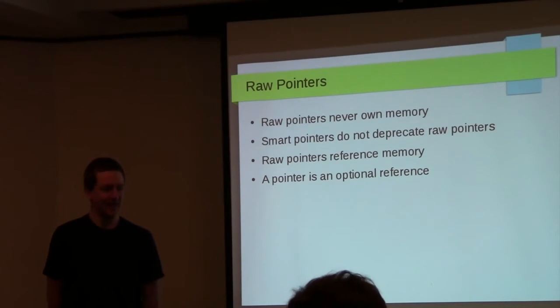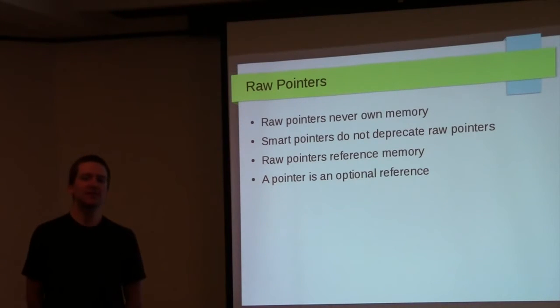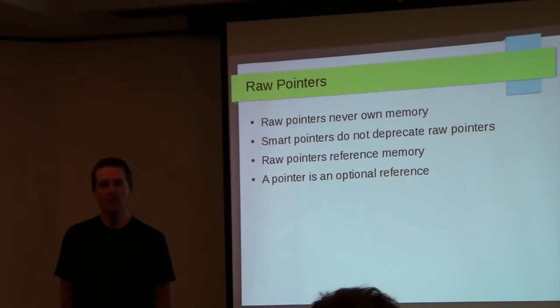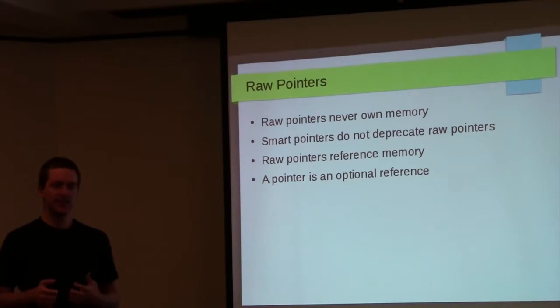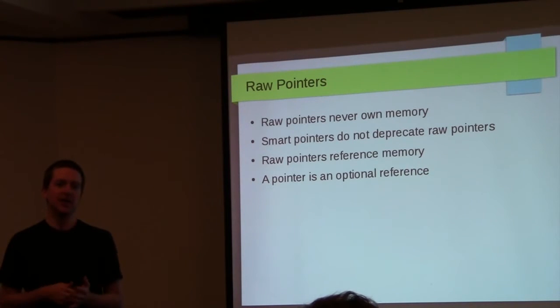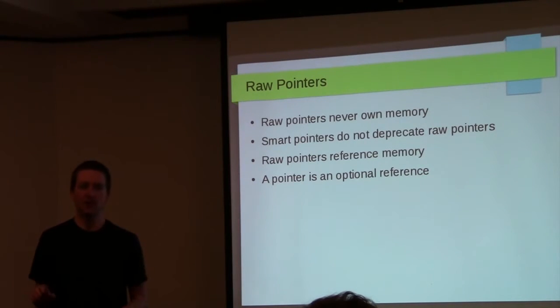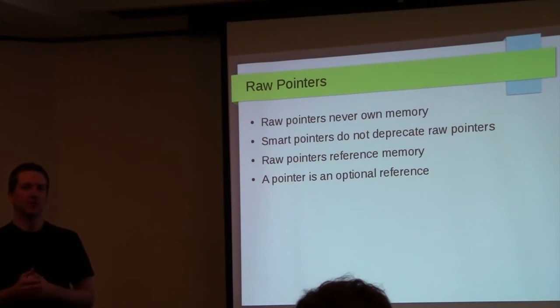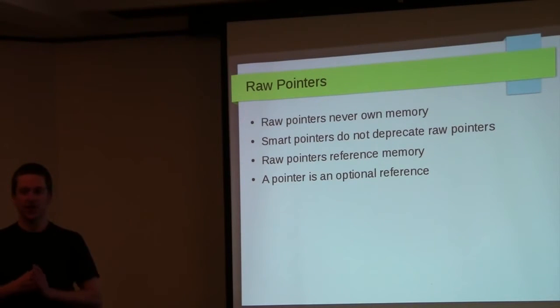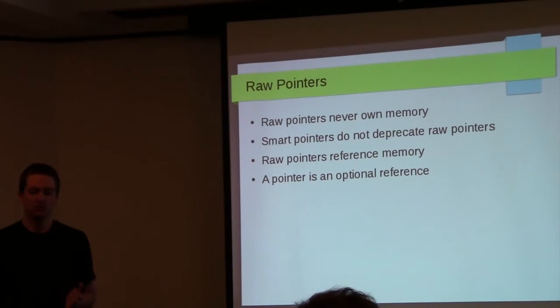So the point was that if you return an optional by value from a function, and you try to bind the value that it contains to a reference to const, that does not extend the lifetime of your temporary, and that is an important thing to keep in mind. You can't just replace all of your code everywhere with return optional and then just say dot value, and exceptions will take care of everything. Because if you have code that relies on the reference to const lifetime extension behavior, then you get a dangling reference.